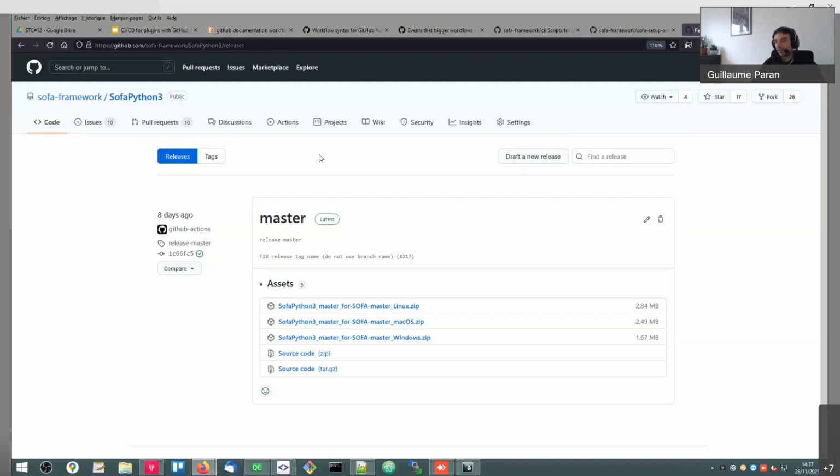Then when you trigger a build on your big plugin, it will not have to build the small one, but just get the binaries.